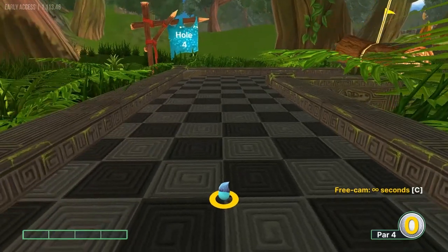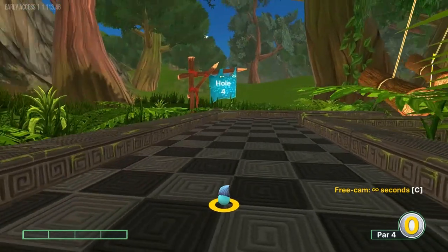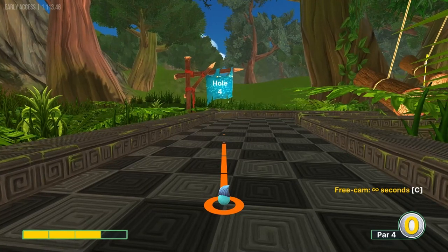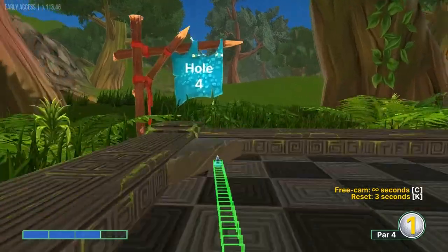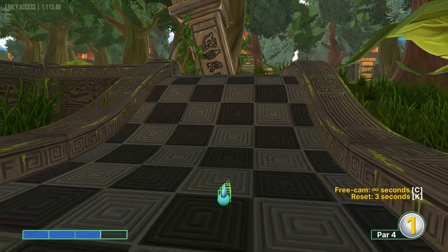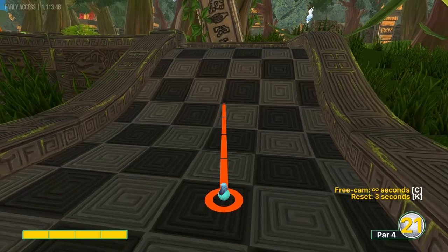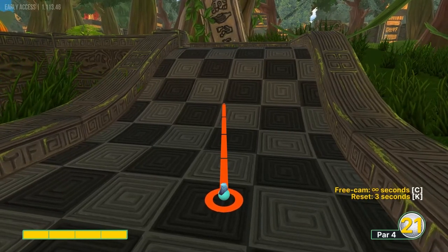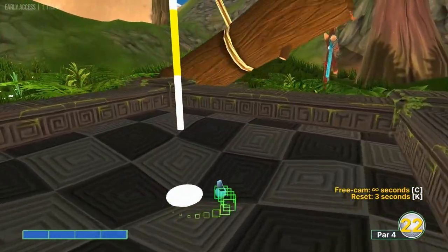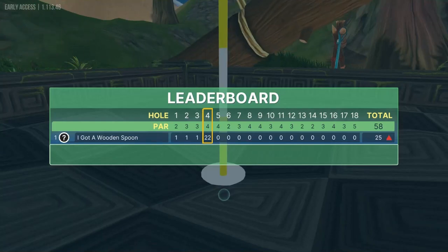Number four: there is probably a hole in one shot but it's not very repeatable, so I like to just do the two-shot, which is three power at the center of this corner. Do it when the log's not going there — that'll get you at the bottom of this ramp. Second shot: look at the gray square two squares in front of us, go just right at the top corner of that square at full speed, and it'll knock you in for a two. It's tough to time the log when it's behind you, so don't get frustrated if you can't hit that.